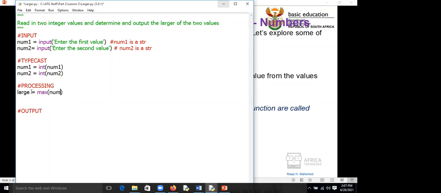So I'm going to go num1 comma num2, right? So that is our processing. And obviously I have to output the larger value. So we use our print command, and we are going to print large.